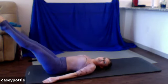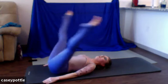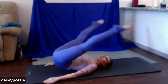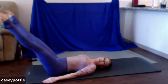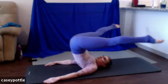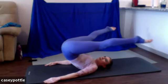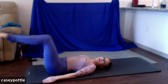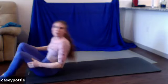And squeeze. Let's do two more. Last two. Awesome job. Hang in there. I love seeing all these legs flying around. It's awesome. And up. Last time, slow. Squeeze it at the bottom, bring the knees in, and go ahead and rock yourselves up to seated.